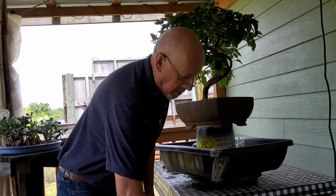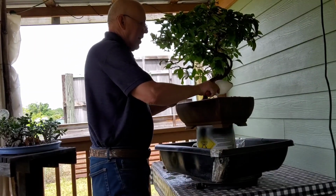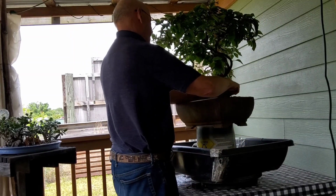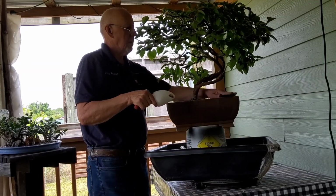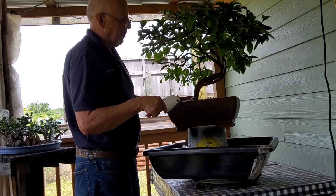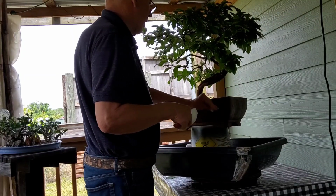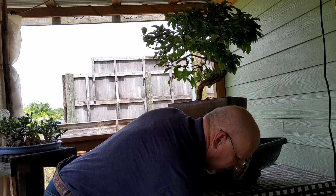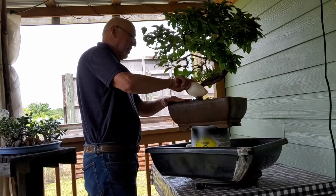So more of the red river rock, and don't let my bald head blind you there. Yeah, I try to be funny every once in a while. And sometimes I'll preach to you. But I know you don't like that. No, you don't like that. Every time I preach, somebody decides they want to run for the hills and unsubscribe from me. Well, I'm not in this for the money. I'm in this so that I can have a detailed record of my trees on YouTube that I can watch later on if I need to and see what I did.